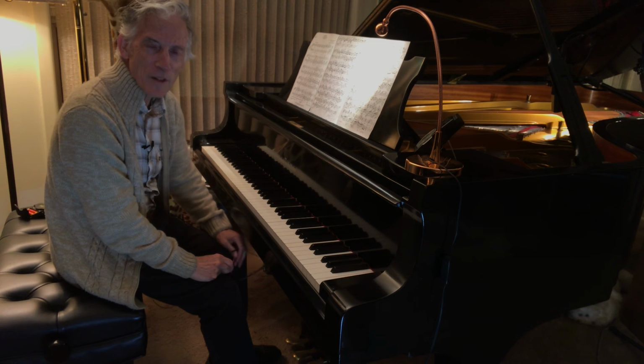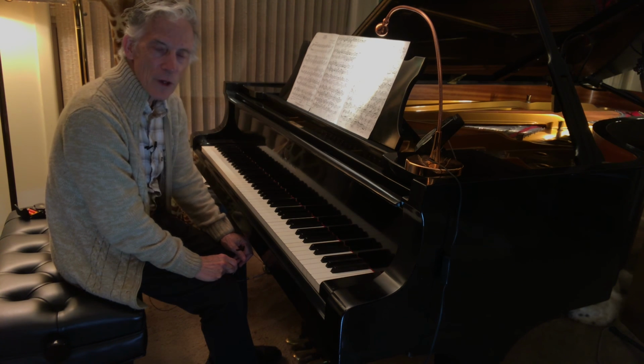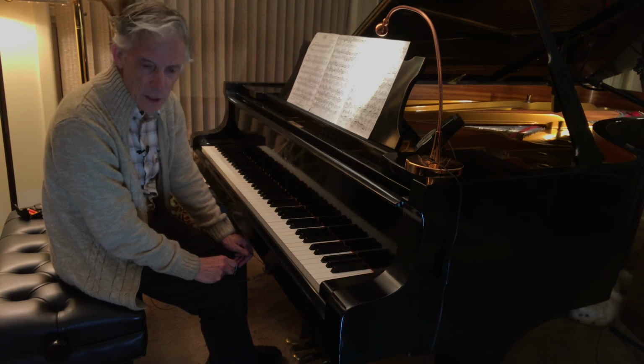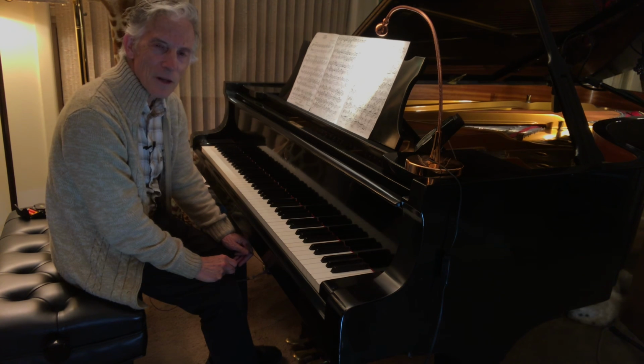I'll test it for a couple of months and see how it pans out after that period of time. It marinates in me for a while. But I do feel that I can keep it steadier by feeling two beats per bar, a beat for the first half of the bar and a beat for the second half. Anyway, I hope you enjoyed it, and we'll let you hear it in another couple of months.